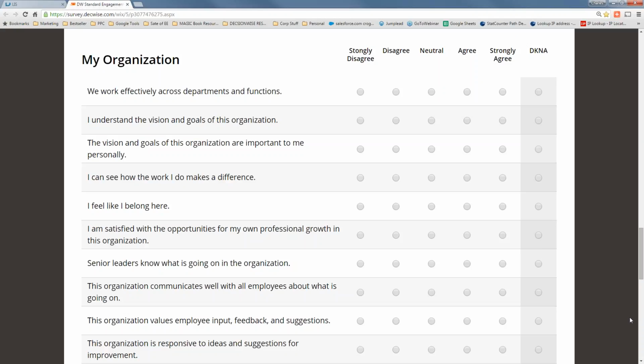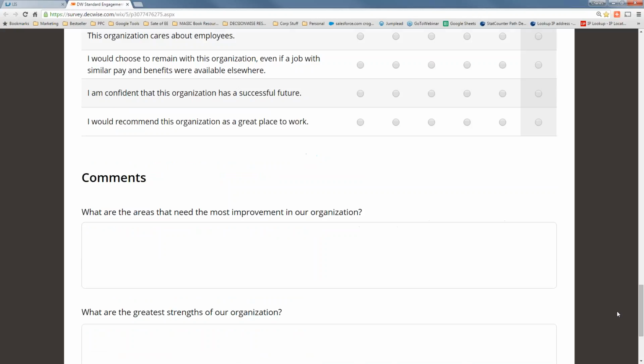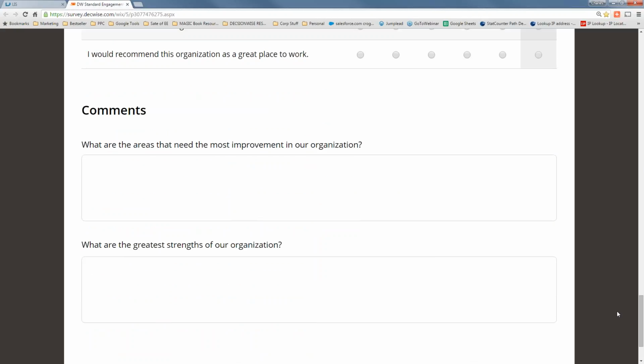Now, we also include a don't know option because this helps us validate our survey questions. So if we have a question about senior leadership or something that people may not know, we don't want them marking neutral because neutral is a valid response. We want them to mark don't know, and then we can evaluate if we want to keep that survey item for the next year. Yeah, and I think that really helps to keep the neutral category clean.